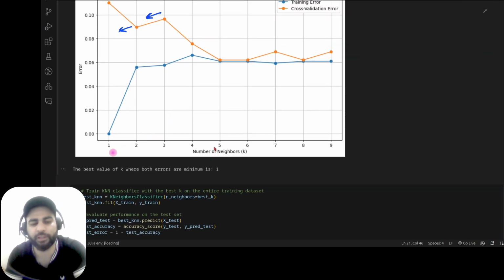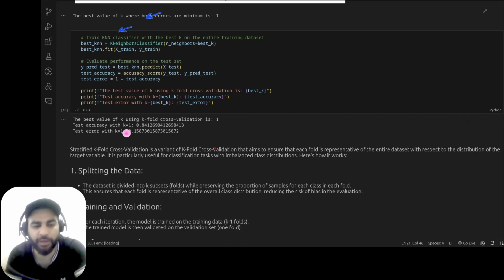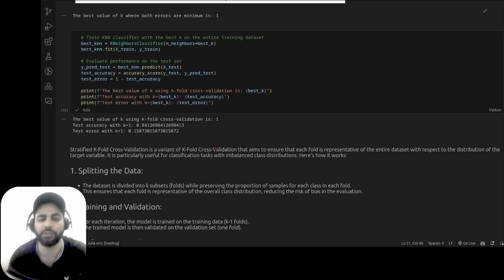the best value for k in both was 1. I think here the best value of k using both of these was, let's suppose, 1, and the test accuracy was 0.84, and the test error was this much. This is how I captured the k. You might get confused that sometimes we're getting k equal to 5, k equal to 1, because I'm generating data randomly.